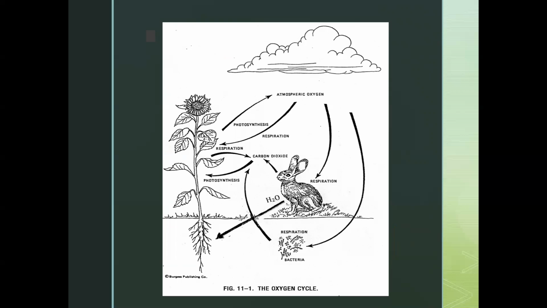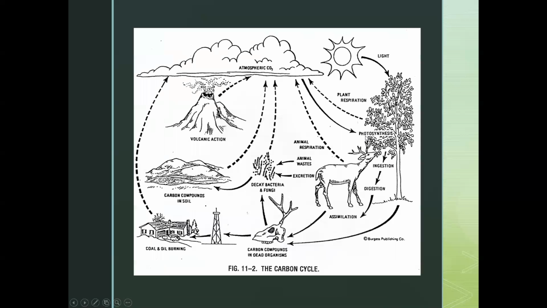Water is a byproduct, so water gets released, plants absorb that water. Remember when we talked about photosynthesis, we learned that in that process, plants split a water molecule and release the oxygen back into the air. So you can see how this is just a cycle, how it goes from the air into a living creature, down into the ground, used by plants, and the water split back into the air. So that's the oxygen cycle.